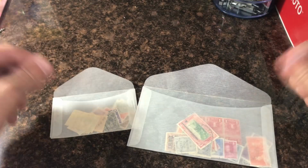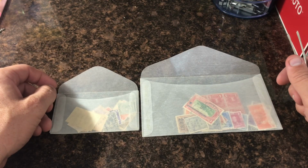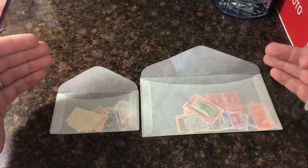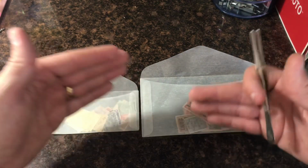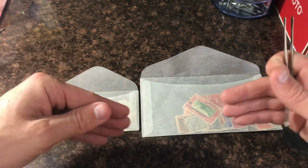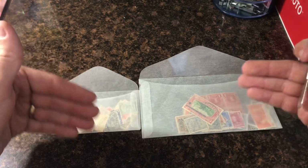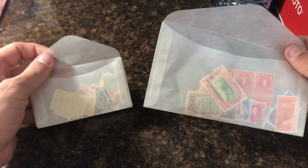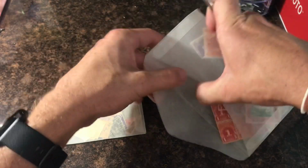Just to set this video up, I have huge 15-20 gallon tubs of stamps I bought a few years ago. There's some really old stamps in there, some really cool stamps, and sometimes some valuable stamps. Whenever I'm going through the bins, I usually sort them by country. But some stamps I think could be worth a little bit more or just have a little more story behind them. I usually put them in separate either stock cards or glassine envelopes. And as you can see here, I have 2 of them. And hopefully we can get through all of these.